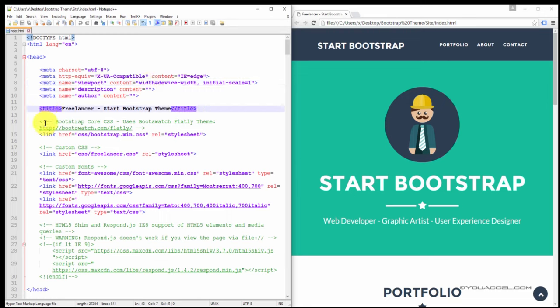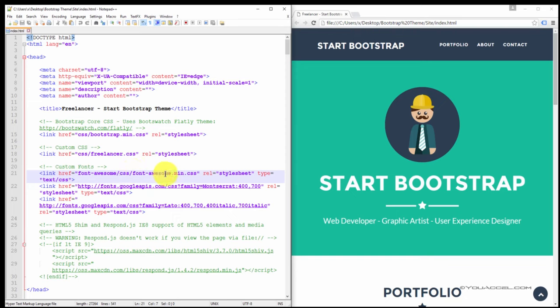Underneath the title, we also have several links to external files that are needed for the layout. This includes the bootstrap.min.css style sheet, and also the custom freelancer.css style sheet, which is specific to this theme. The next block of code sets links to fonts that are used in this theme.